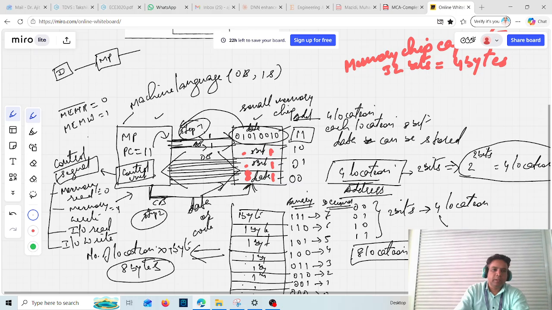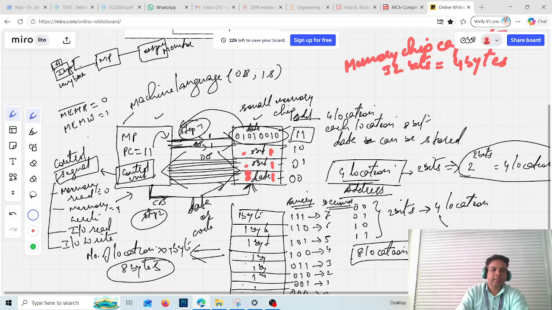One is an input device like a keyboard or mouse, and the other is an output device like a monitor. When you press something on the keyboard, let's say the alphabet A, a signal is sent.